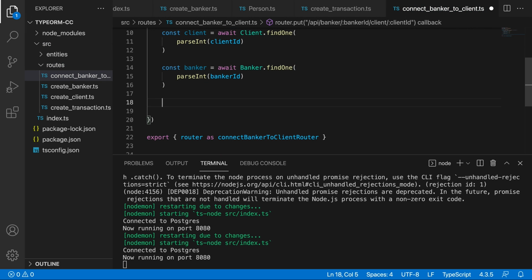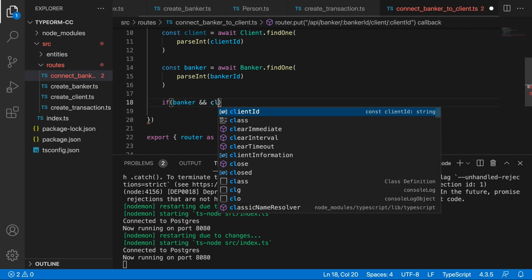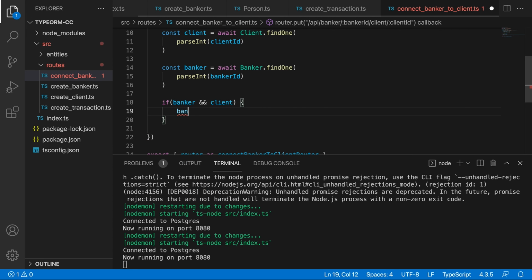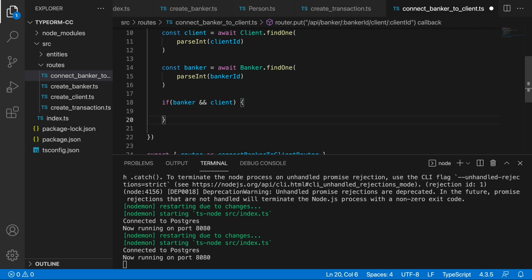I'm gonna do a quick shortcut and just check if both are available. So we can do something like if the banker and the client exist, then we want to do logic, of course. But if they don't exist, you know what? Actually, let's just say if they don't exist.